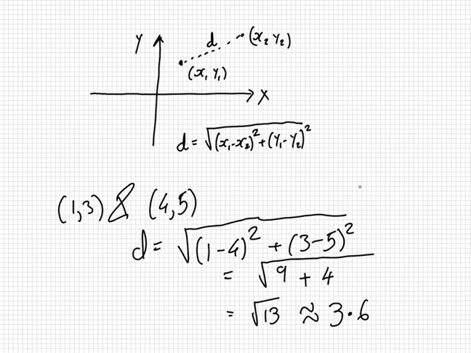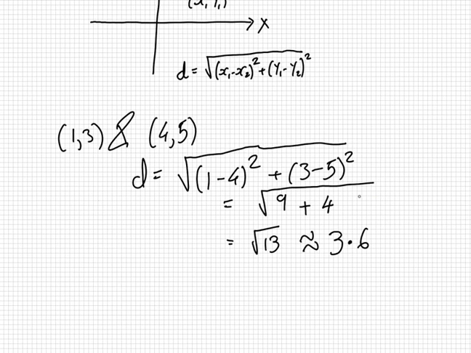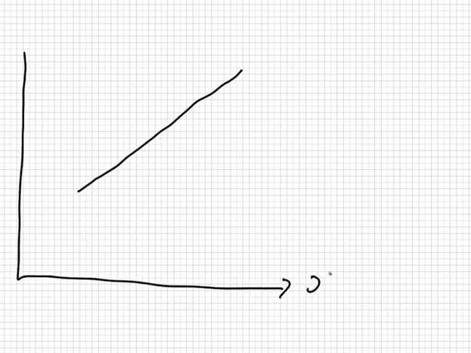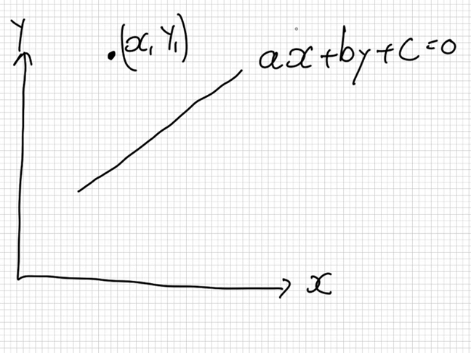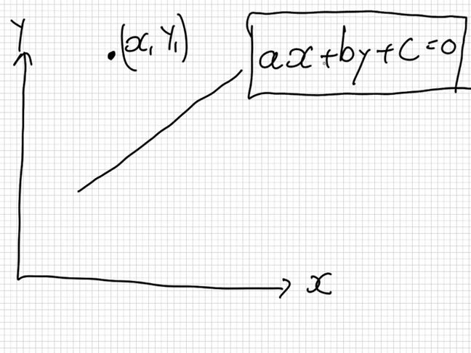Can you see that okay? Okay, so next now, can I go down? Yeah? Yeah. Okay, so next now, you have a line and you have a point here. We'll say this is the point x1, y1. And this line here, I'm not going to write it like this, okay? I'm not doing that. Instead, I'll write it the other way. AX plus BY plus C equals 0. So that's an equation of this line. You can rearrange it if you want, but we'll have it in this form.